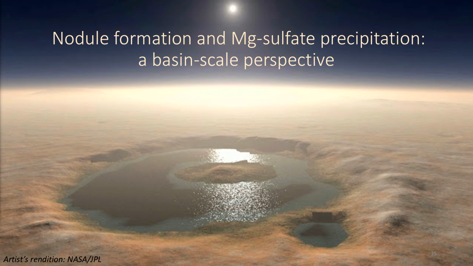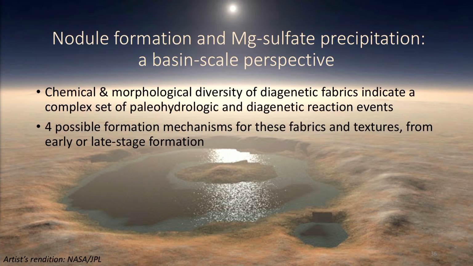Gale is a really interesting basin. It's the lowest point around, and that means that there's really interesting things that could be happening with the groundwater here. I spent a long time digging into terrestrial literature, looking at places where you could precipitate sulfates at depth, and I found some great analogs, not with magnesium sulfate, but with calcium sulfate. And so I'd like to explore that a little bit with you.